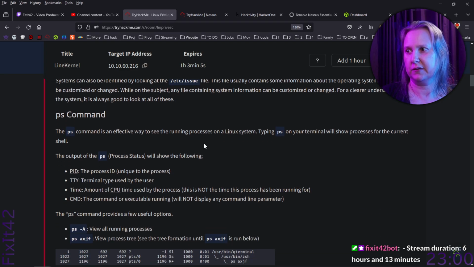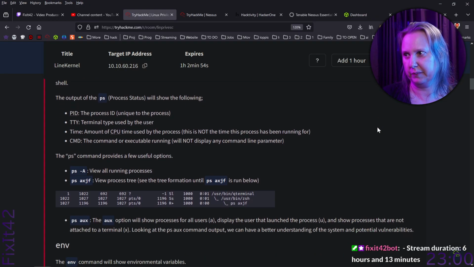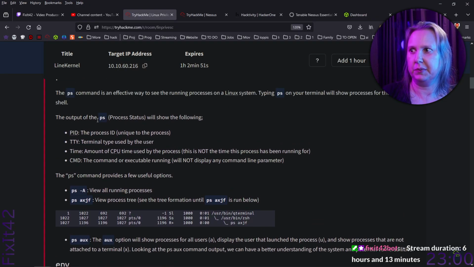The ps command, listing processes here. The ps command is an effective way to see running processes on the Linux system. Typing ps on our terminal will show processes for the current shell. The output of ps, process status, will show the following: PID, the process ID, unique to the process; TTY, terminal type used by the user; time, amount of CPU time used by the process. This is not the time this process has been running for.